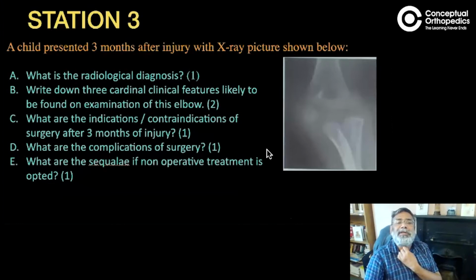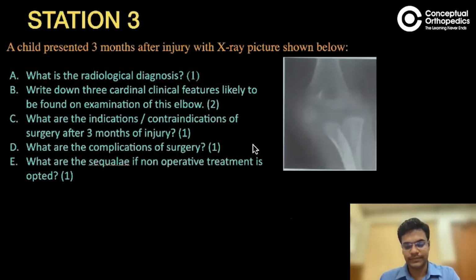You know the question on sequelae of non-operative treatment, complications of surgery, and indications and contraindications of surgery after 3 months of injury. So again, very unlikely that this will be a dislocation problem, likely to be a fracture position. And if you see, there is some lateral mass which seems to be separate from it. So for me, it probably is a lateral condyle question, since 3 months is typical. Some people start calling it non-union at 3 months by definition, but to be safer, you can always say ununited lateral condyle fracture.